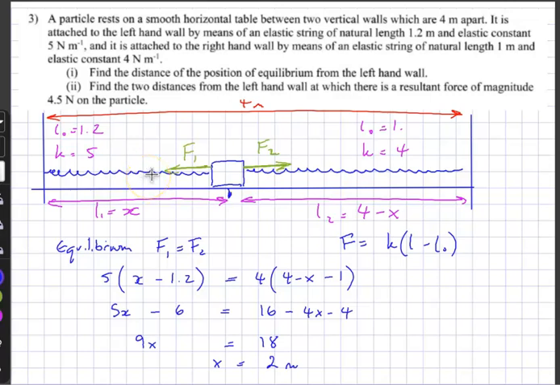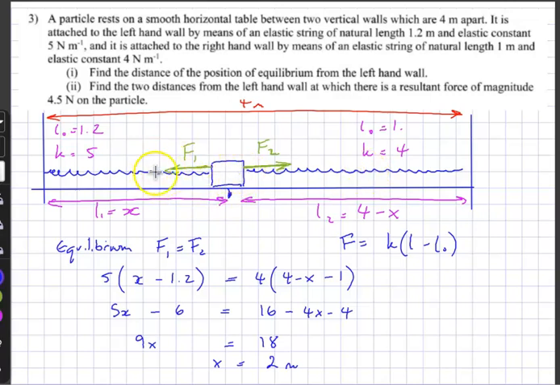If I pull it to the left, the spring on the right will be extended more, the spring on the left will be extended less. So there's going to be a larger force wanting to pull it back towards its equilibrium. So I could pull it off to the left, and there's going to be a resultant force wanting to pull it back to the middle. Likewise, if I pulled the object over to the right hand side, there will be a resultant force trying to pull it back to the center.